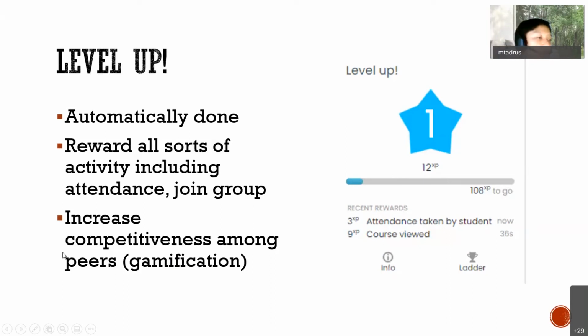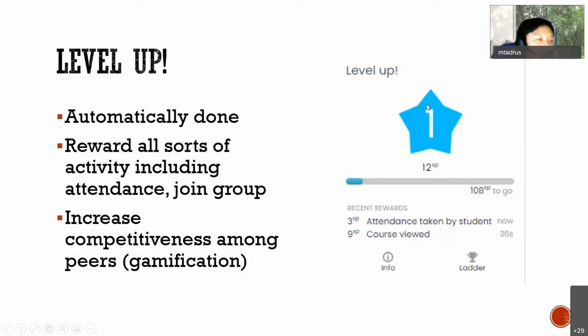This gives the students a sense of competitiveness among themselves, among the peers, and this is also considered a gamification feature. So when a student says I am already level 3, because he has done most of the activities given, the rest of the students will also want to do the same, to reach a higher level.